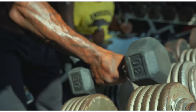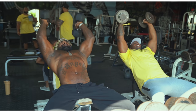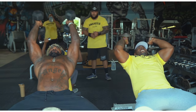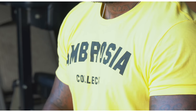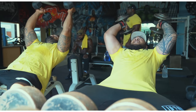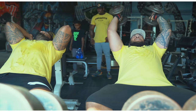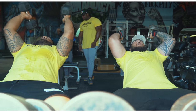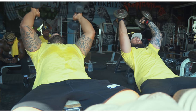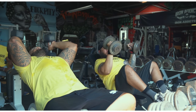Now we're going to close it out with some more triceps — dumbbell tricep kickouts or skull crushers. I love doing this. I like to do single arm, but with so many people to save time we did double arm. Either way works. I like single because I can really concentrate on each side — I'm a huge fan of isolateral movements. This is still isolateral because we're doing dumbbells, but you get to focus and do it perfectly one side at a time. First set was pretty easy, then we just increased the weight and banged it out.